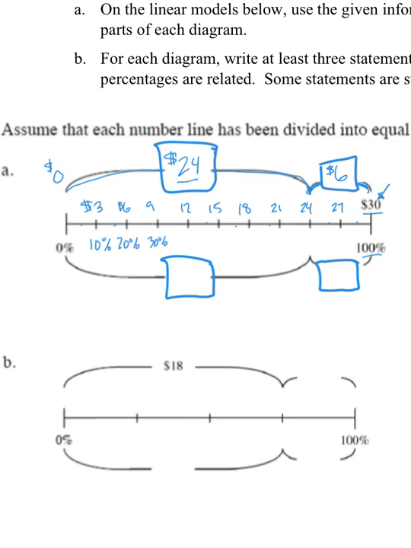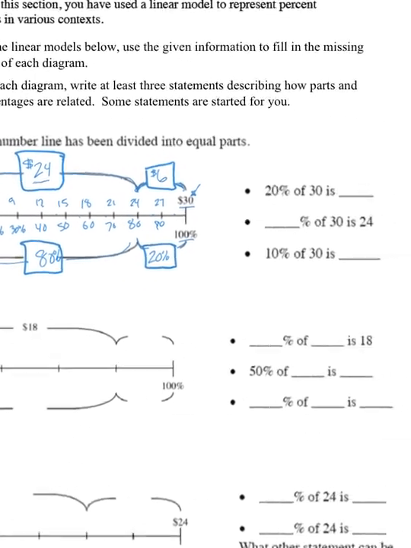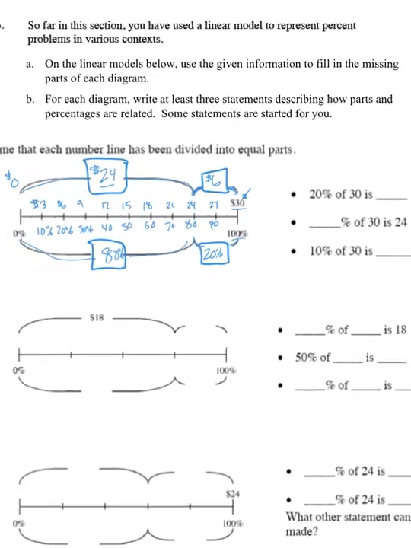On the bottom, the same idea. You have your percents. This is 80% of the ruler, and this represents 2 of those pieces, which are each 10%, which is 20% total.